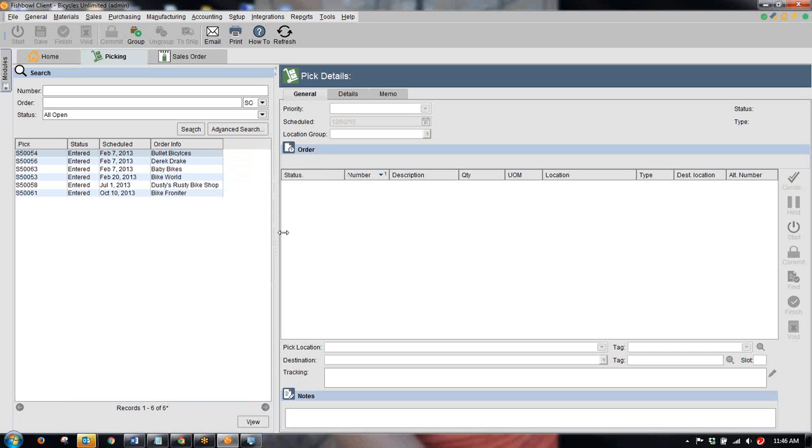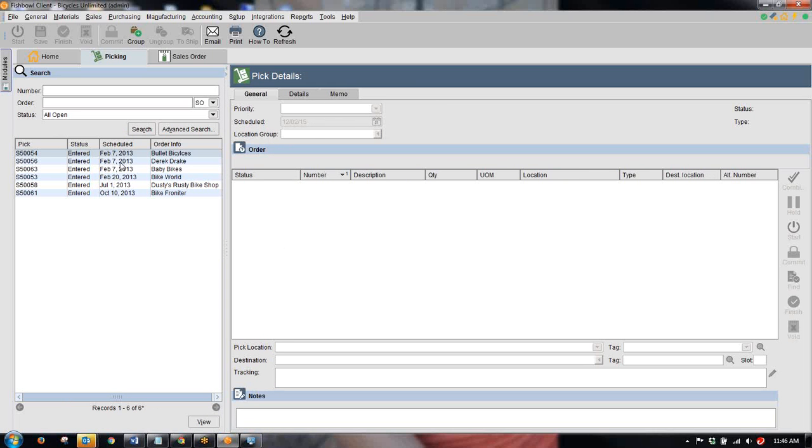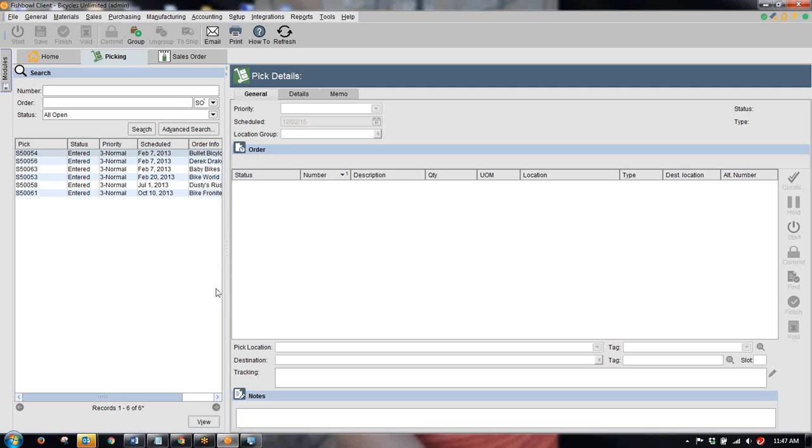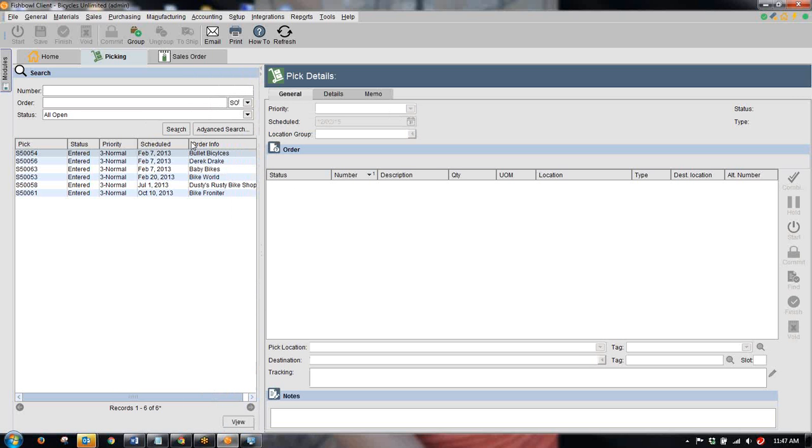So now we've got our customers, the date that's scheduled, the status of the pick, and we're missing one thing, priority. I like to use priority. This priority comes in handy if you have multiple picks on the same day and you want to know which picks need to go out first.